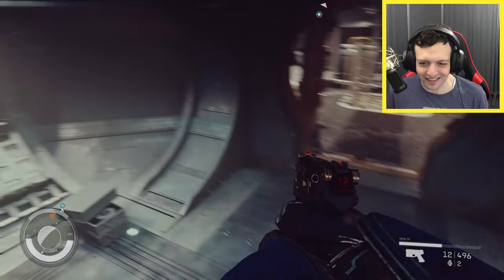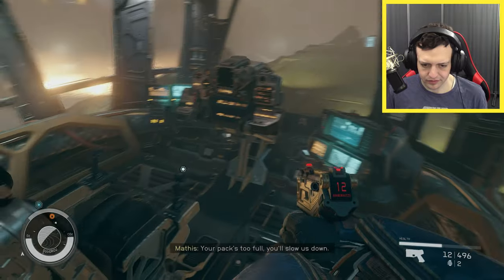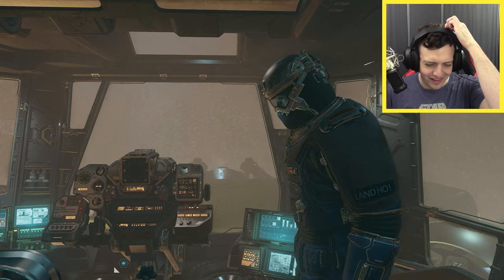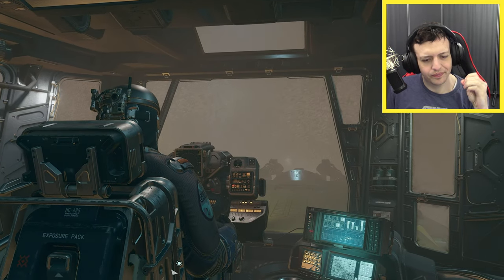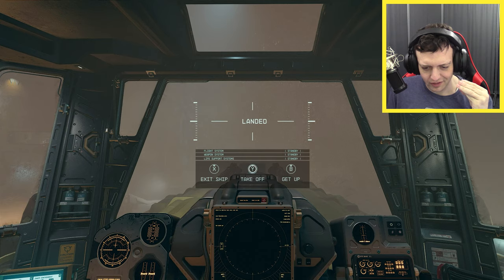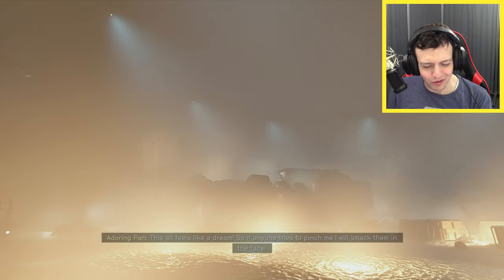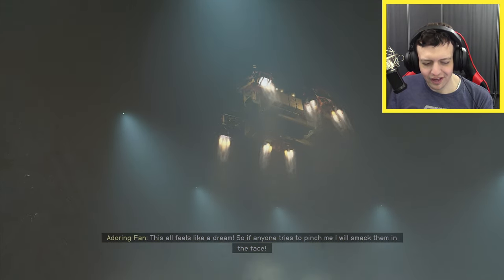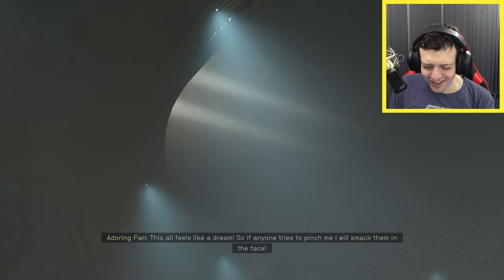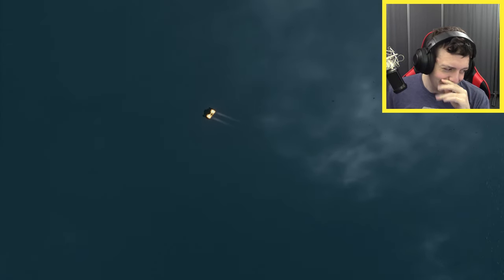Dang. Like, the fact that it exists means it's possible. Your pack's too full. You'll slow us down. Calm down. I got this. There we go. Oh, this thing has, like, no... It has no weapons or anything. Why are you talking on the radio, Doring Fan? You're not here. Ugh, this game. It does so good, and it just... It's like, why? Why would it drop the ball like that?